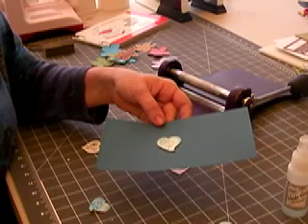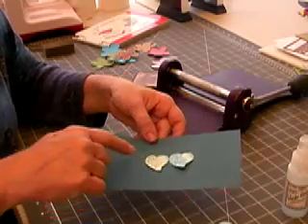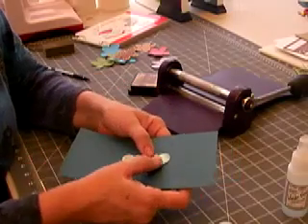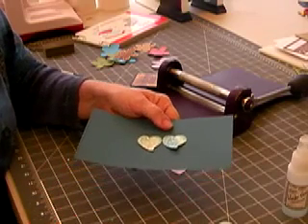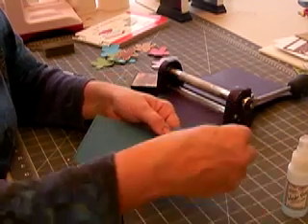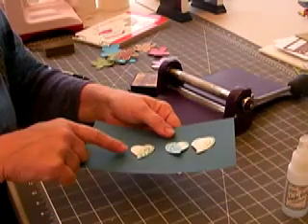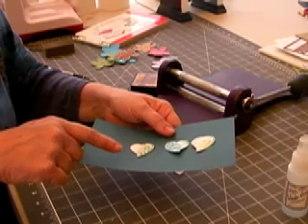Why would you want to do anything with the back side? Well, it's white cardstock — there really isn't a back or a front to it. What I did is I came in and took Stickles glitter glue from Ranger and just went into those debossed ridges. Now my item is completely flat on the top — nothing sticks out because that glitter glue went down into the debossed areas. There's the original die cut, and there it is with my design that I made with my stencil using glossy accents and Wonder Goo.